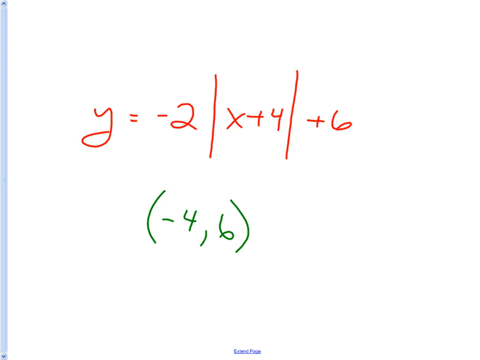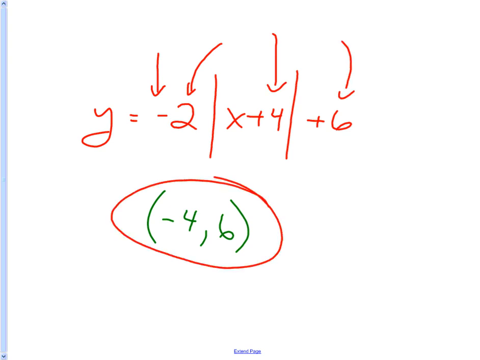Okay, so the main things that you guys found were that it was flipped, up, down, flip. That was over the x-axis, or reflection. That's 2 times taller, or stretched vertically with a factor of 2. And that spot's kind of important. It's the vertex of my V shape. All right, that's just a quick review because what we're doing now with circles is a lot alike.